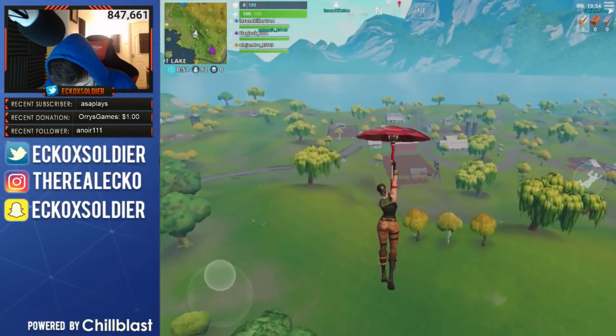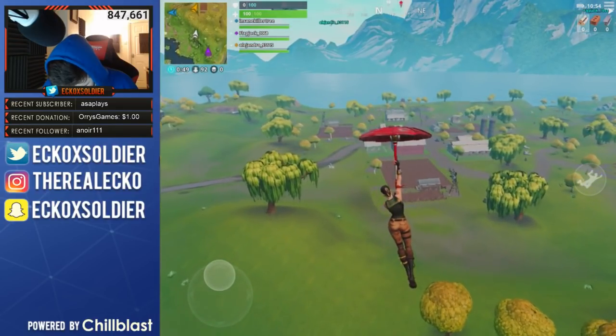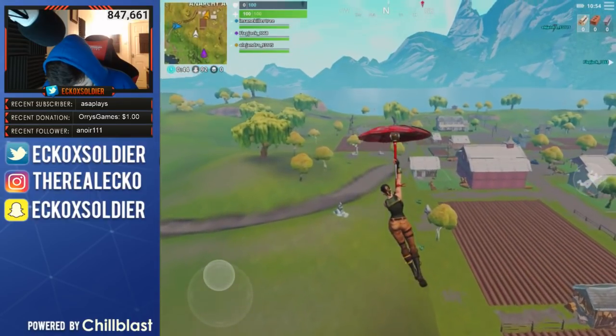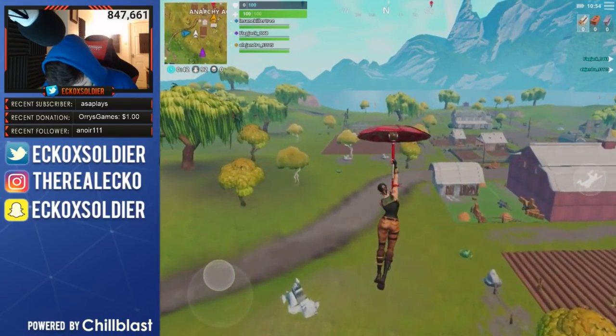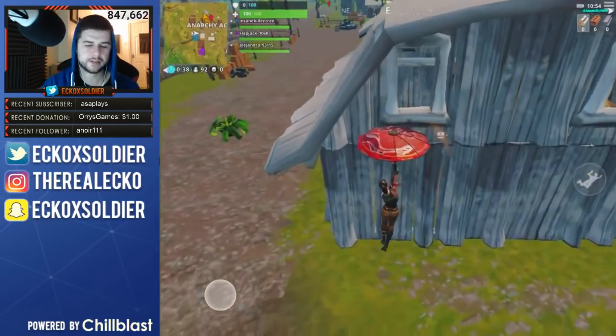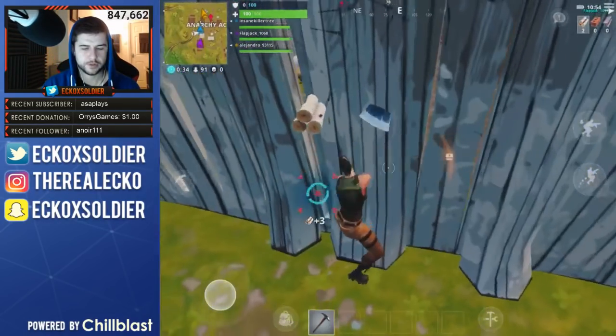Slight change in direction. There's one dude, two dudes. I see two guys. That's it. That's all I see. That guy's landed exactly where I want to go, but oh well. Maybe we'll find ourselves a weapon. There's two guys here, guys, so watch out. I've seen two of them.